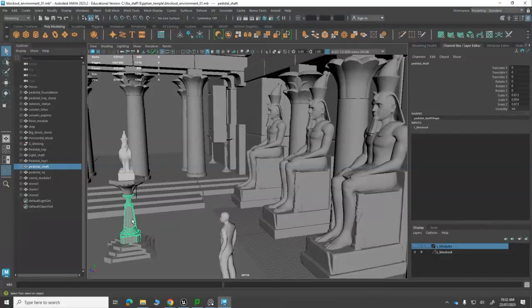So the column should look like an Egyptian column, not like a Greek column and not like just a cylinder. So you need to create a limited amount of details, which, A, define the style, and B, give an idea about the scale in relationship to your character. But it's still blockout.